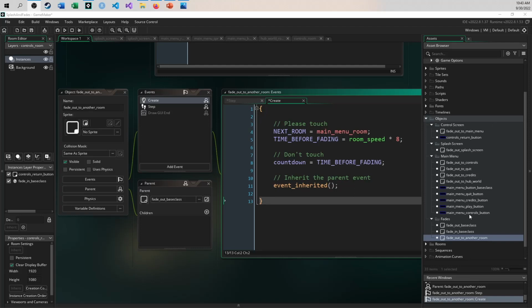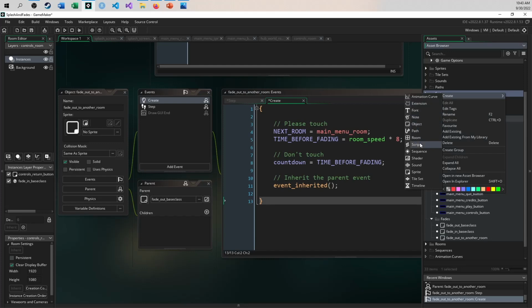But before we get to any of that, the question becomes, how would we set this up? How would we create this and set up all these and make it easy on ourselves? Because we very well could just say instance create and then set these variables. And you go, well, now you have to remember all these variables. And again, this is only like 7 or 10 objects. What if you have thousands upon thousands of objects? You're going to have to remember double or triple or quadruple the number of variables for each object, and it just becomes unmanageable. So what I can do is set up a script here, create a new script, and I'll use it in GML code.